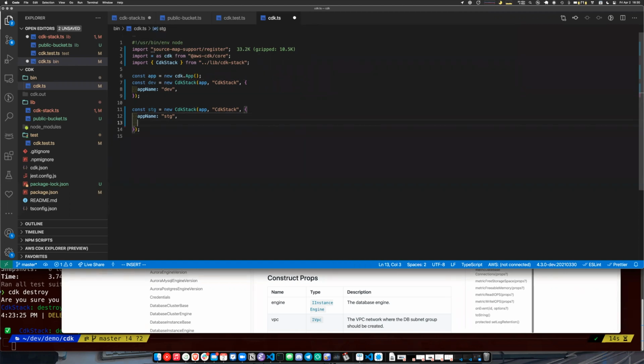I think it makes sense here if you want to have different environments, you can pass in the account ID, I think, AWS, I forget exactly, maybe it's env account. Yeah, and here you would pass in some AWS account ID and region. So if you want to hard code different stacks, like I was saying, you can.